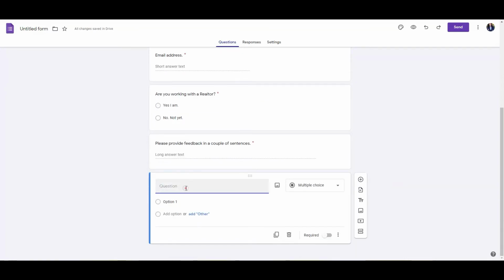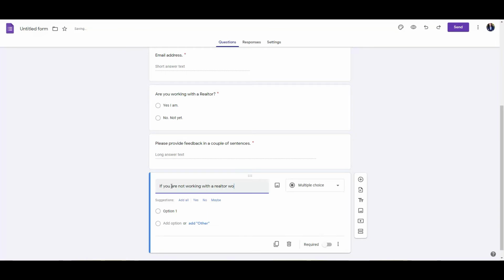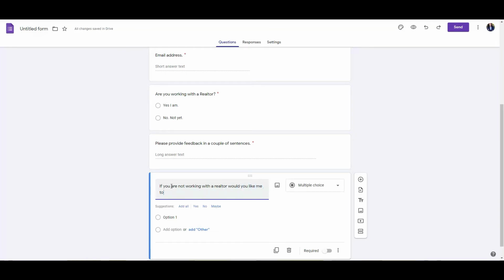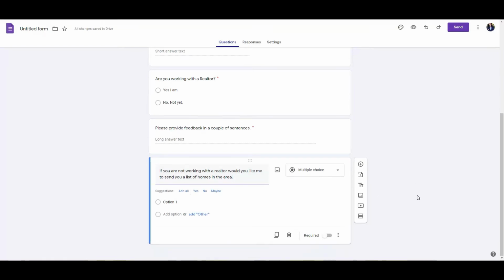Another option could be, which is very helpful as well, if the person is not working with a realtor, you can say something like, if you are not working with a realtor, would you like me to send you a list of homes in the area, something like that, or homes within this price range, something that really gets the person to type something.